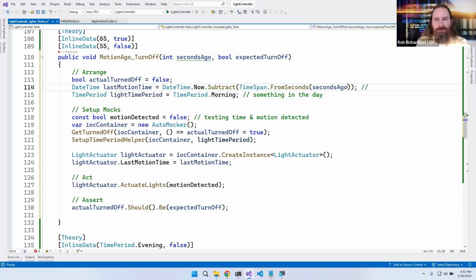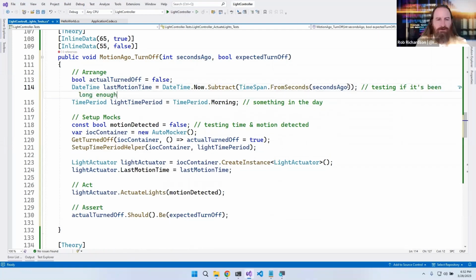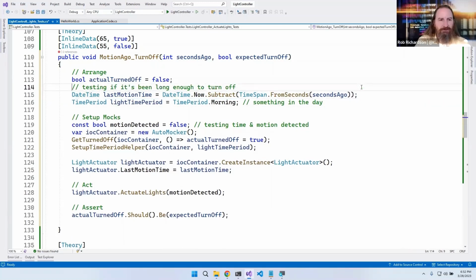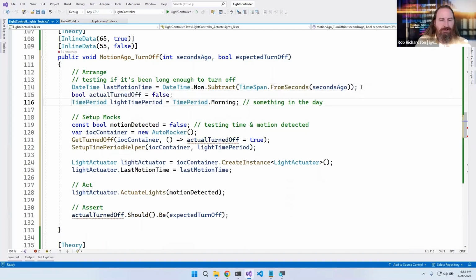And a comment might help us. So testing, if it's been long enough to turn off. So that's probably the critical piece there. So that may make more sense.